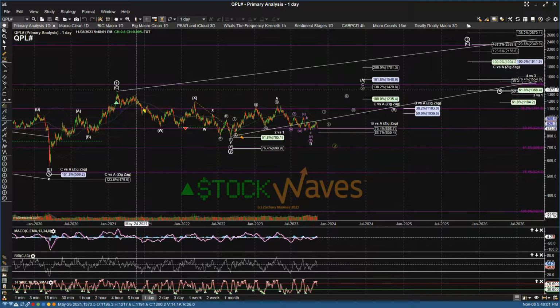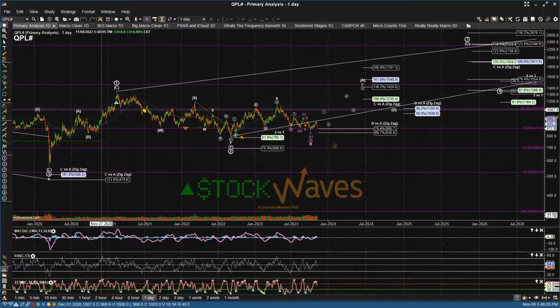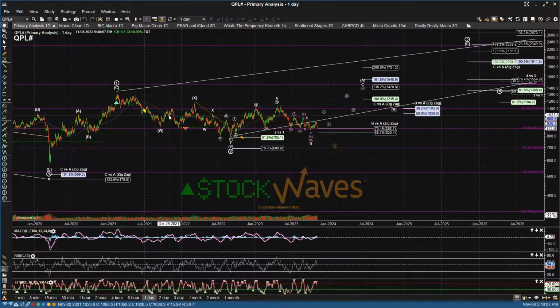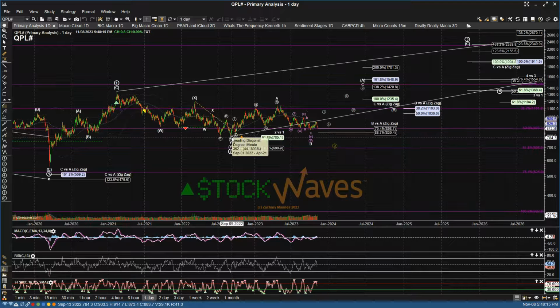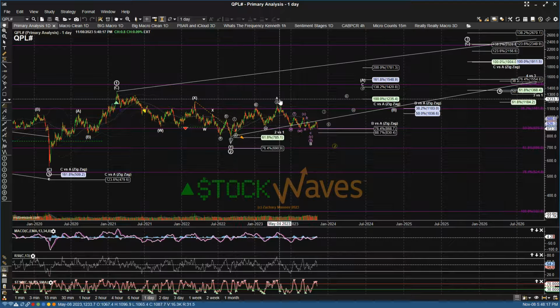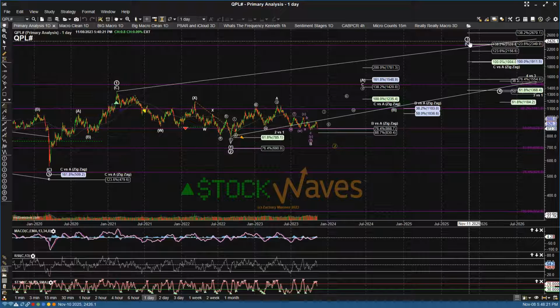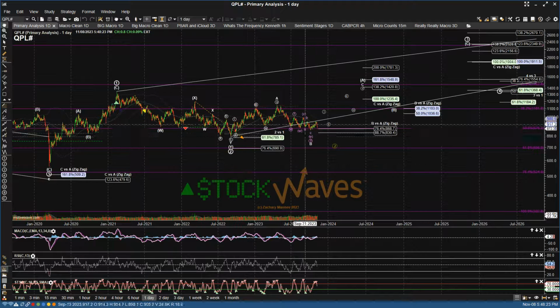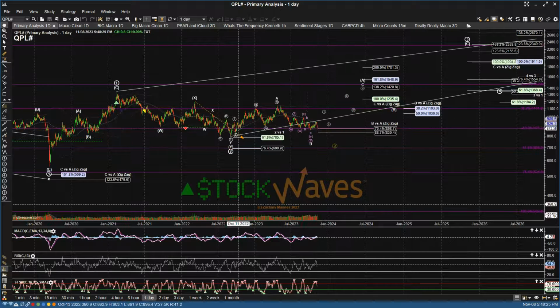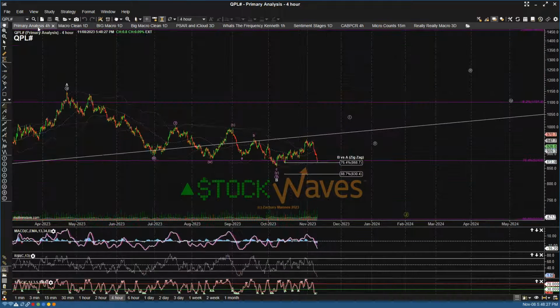But ideally, counting this as an ABC up, very similar to gold off of the 2020 low. Well, actually, much larger degree going further back, but a big ABC retrace, or WXY, to the 618, and a 5-wave move up for the A wave inside the A wave of that primary wave 3. But I really need to see platinum hold right here, and it is certainly struggling to do so.